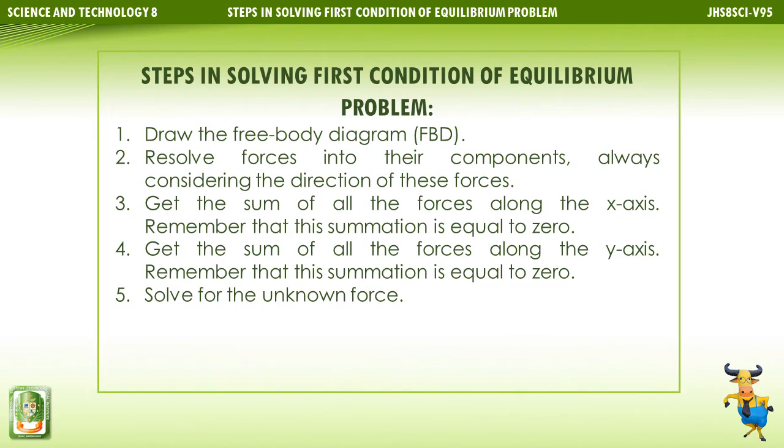First, draw the free body diagram or FBD. Second, resolve forces into their components, always considering the direction of these forces. Third, get the sum of all the forces along the x-axis. Remember that this summation is equal to 0. Fourth, get the sum of all the forces along the y-axis. Remember that this summation is equal to 0. And lastly, solve for the unknown force.